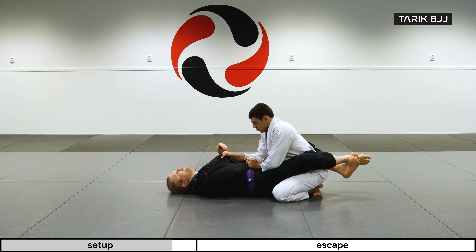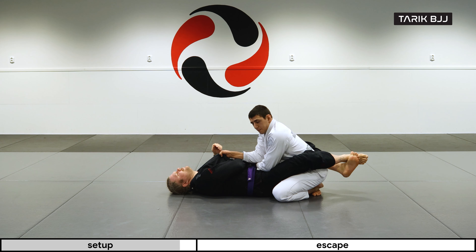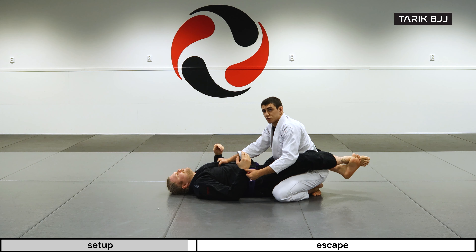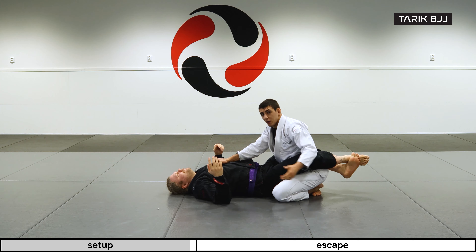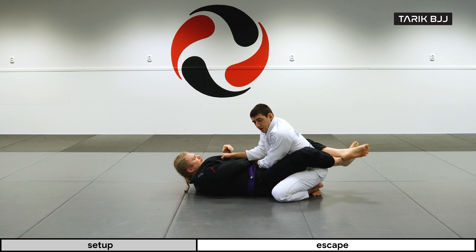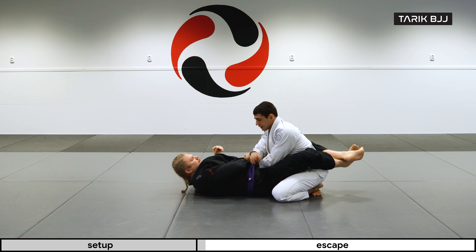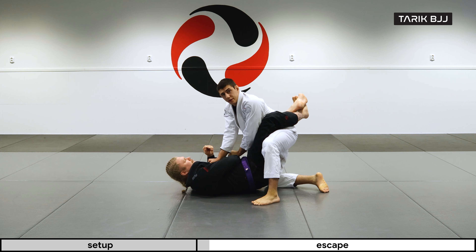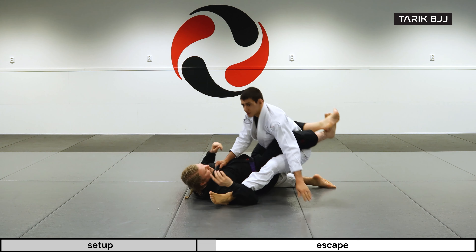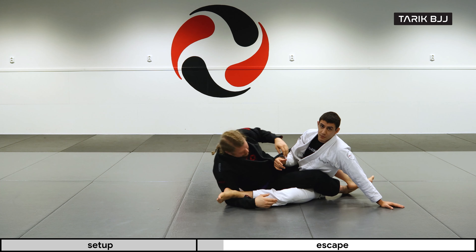With the sleeve grip, I punch his wrist under this arm, then I can trap this arm with my elbow — bring it in and trap it. This buys me time before he can get it loose. Most of the time it's going to be a fight: he'll bring the arm out and you have to bring it back in. What I've done is isolated one side, which creates a safe path for my leg to come up. If his arm were free, he could likely take my leg and sweep me — leading to mount, armbar, all kinds of bad attacks.